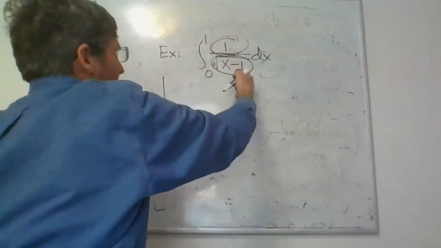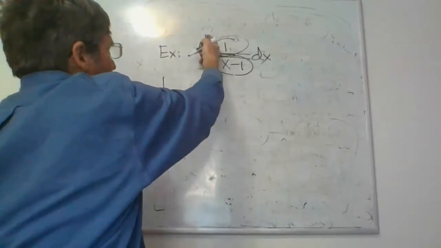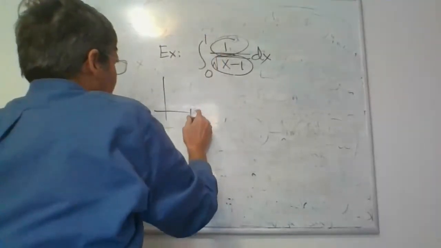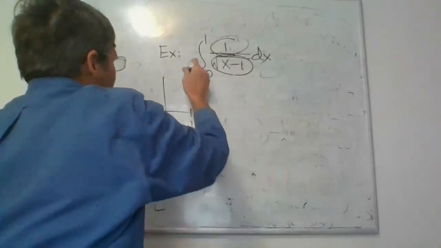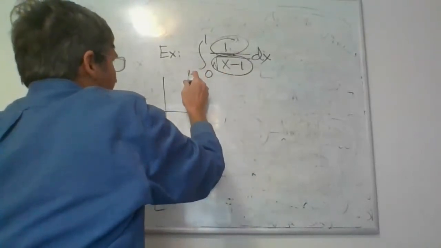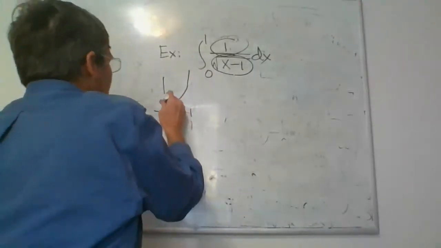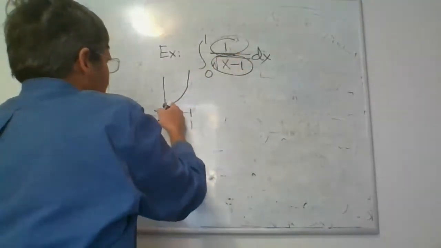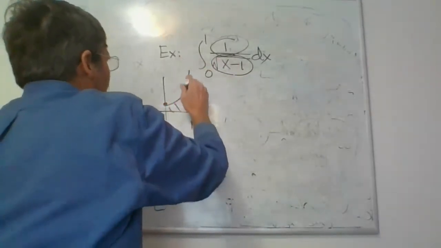The quotient of continuous functions is continuous wherever the denominator is not 0. The denominator is not 0 except at 1. So what happens is this has an infinity at 1, where you get 1 over 0 tends to infinity. But whatever it looks like, I don't need to know exactly. But at 0 and in between it is continuous. So it's a single stroke of the pen, but approaching infinity as x approaches 1. So we're looking at this kind of case.